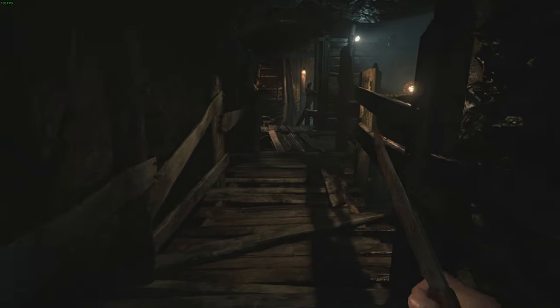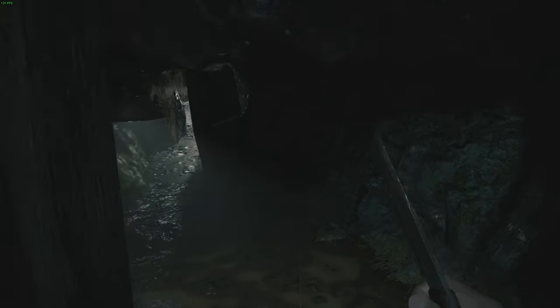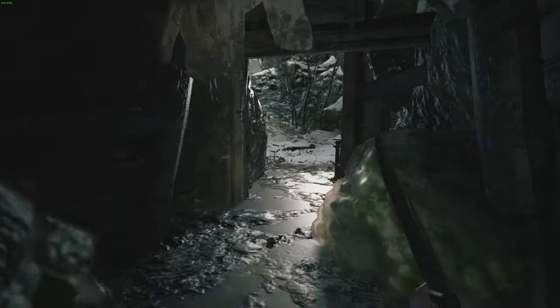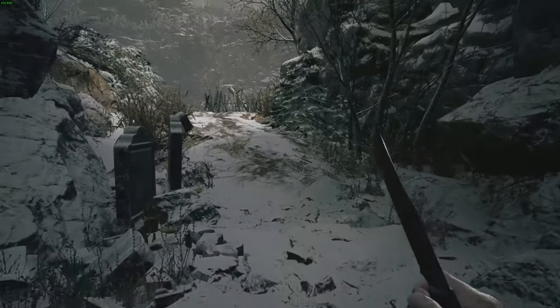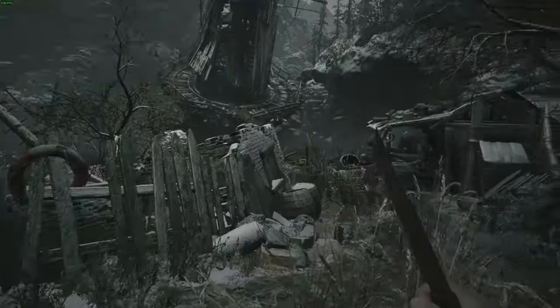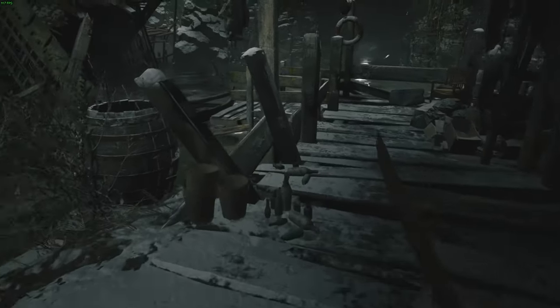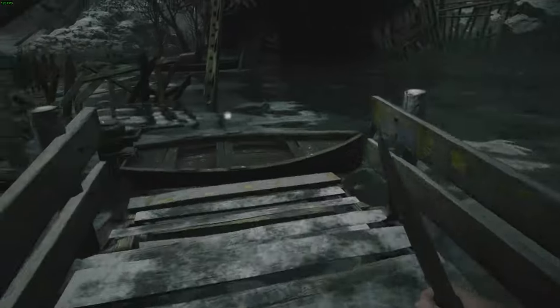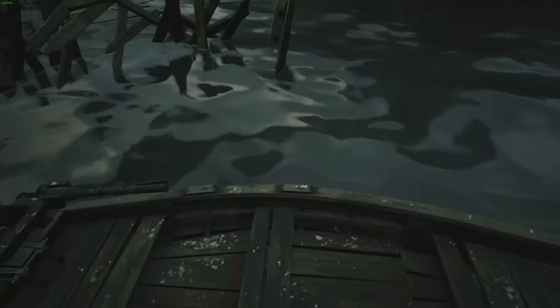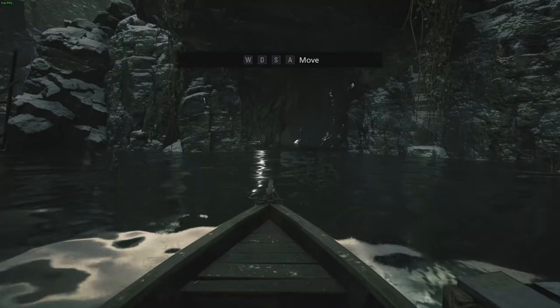Now that we've got the key, let's head to the boat. Take a right, down the stairs and just head towards the light. And we've got to follow this path around to get to the boat. Alright. So, here we go, use the boat key. And let's get out of here. Sorted. Head into the caves.